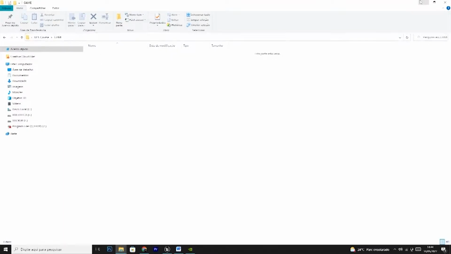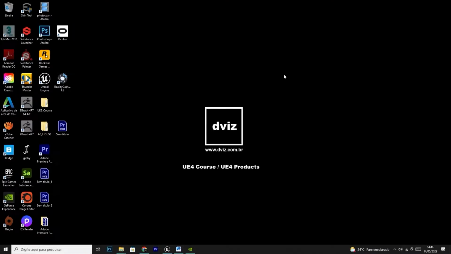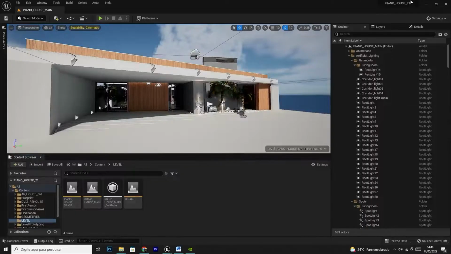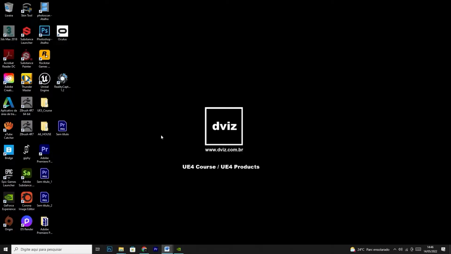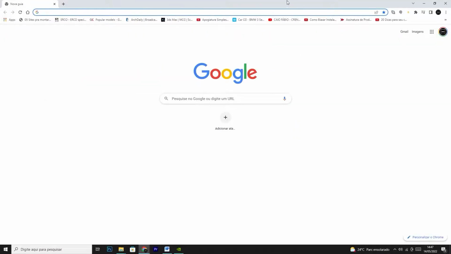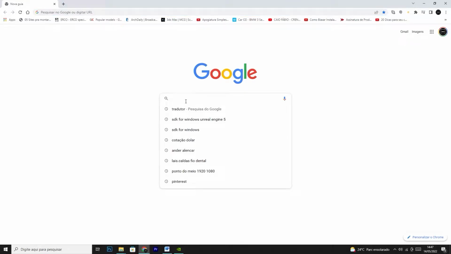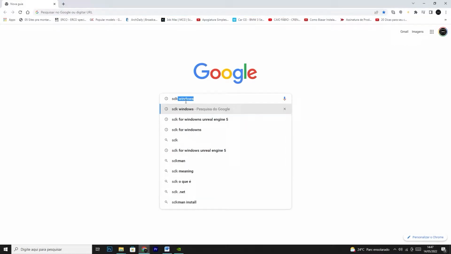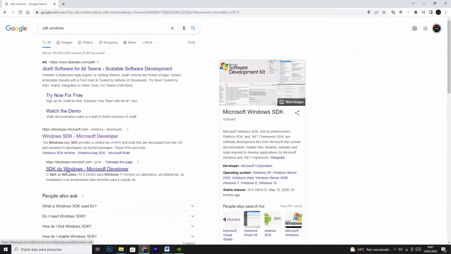And with regard to those files, the add-ons, you do need to make sure that they are installed first of all. Okay, so first thing that we'll do is we'll close Unreal, and then we'll go and get those add-ons installed. So let's access Google, and we'll just search for Windows SDK. Okay, and it'll bring up several sites, and this one we'll look at, which is developer.microsoft.com.